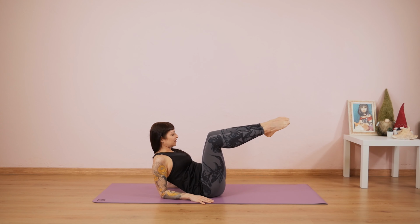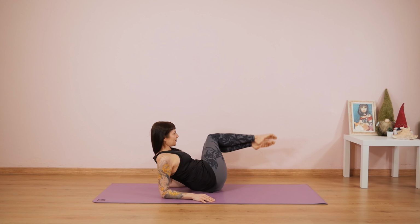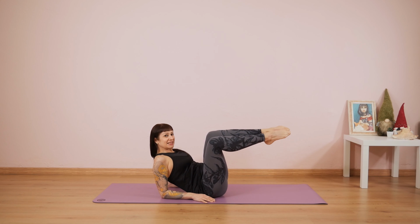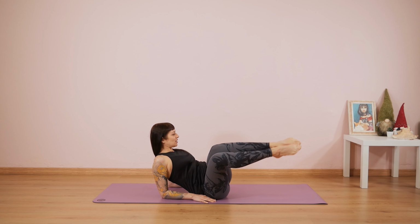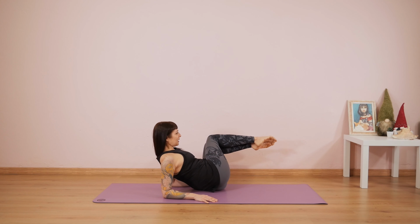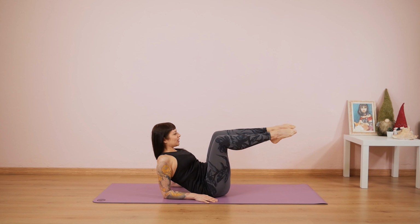So start rotating your legs and hips, extend your legs, bring them back and back to center and twist, extend, bend and back to center and rotate and stretch and bend back to center and twist, reach, bend and keep going. So feel that your obliques are starting to work. So you're really supporting that twist with your abdominals. And breathe and bend and back to center. Keep your shoulders down away from your ears and breathe.